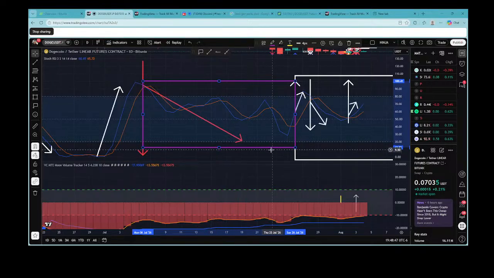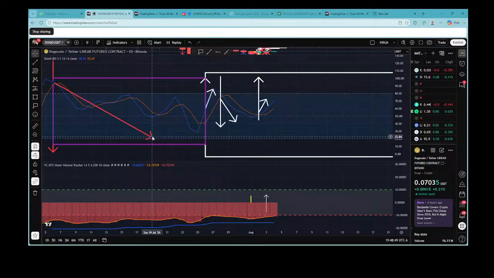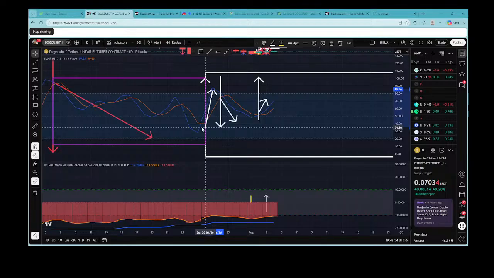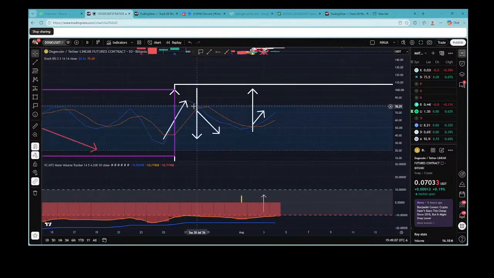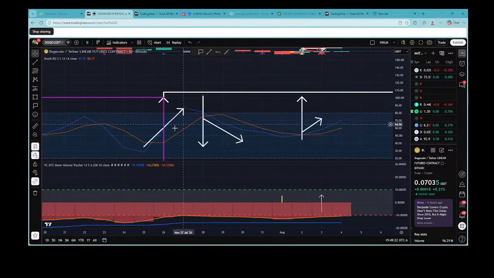Okay. Now over here, I can see that it makes its first bounce, right? So you see how it bounces here? It starts to head up. Now, after it makes its bounce, showing me that it wants to reverse, I put my white box saying, oh, here's a possible reverse. What I wait for is confirmation of the reverse, which means as I'm checking my daily, I would say, oh, at least today I'm in the upward movement of either going sideways or at least the volume and the buying pressure is to the upside today, right?